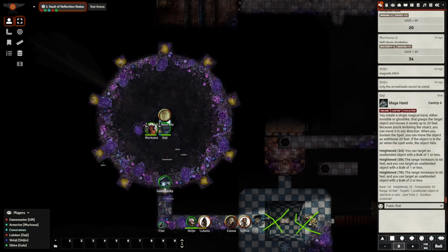Mage hand can only lift 10 pounds or something. The sheet's not 10 pounds. Really weak. Have you ever lifted a bed sheet before? It's 10 pounds? Keep in mind, bulk wand, which is basically my med kit. I mean, you can lift something sideways, but you couldn't lift it. There's a difference, right? You can't lift something, but you can pull it. Corner and bring it up to me. No is the answer. You guys are basically stuck on that sphere right now.